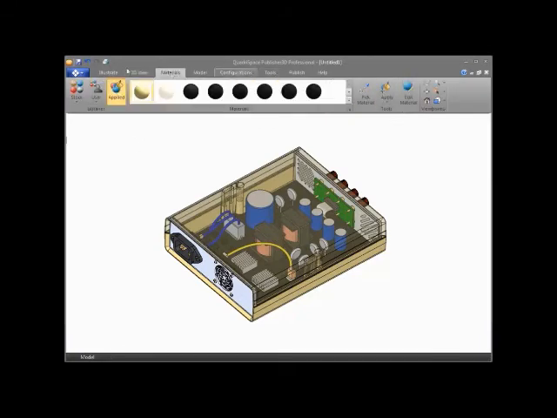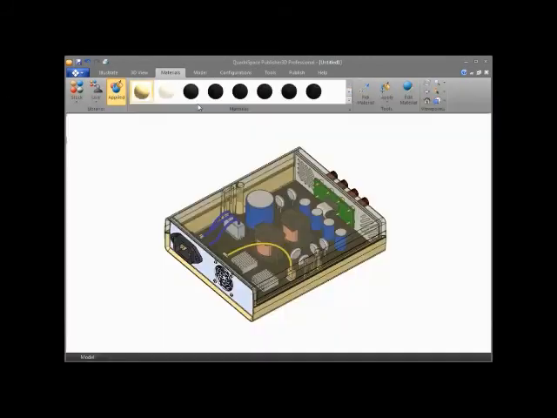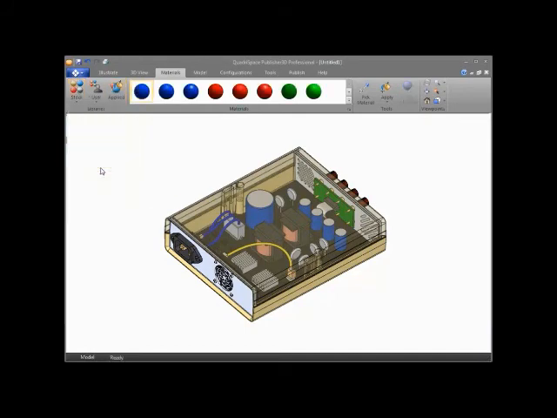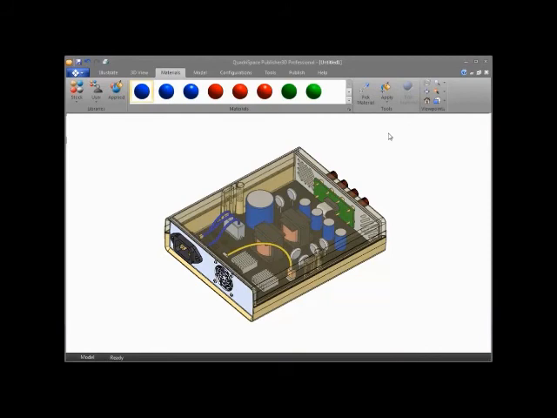The next ribbon is a material editing ribbon. This allows you to edit the materials in the model. Under the applied button here, this shows me all the materials that were imported with this model. And then there's a stock library that comes with these. So you have all kinds of different paints and plastics, rubbers, metals, all kinds of things that can be applied by simply picking paint, picking a style like this blue, and then you can just use the apply button to click that and apply that to your model.